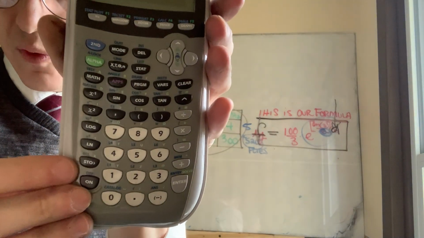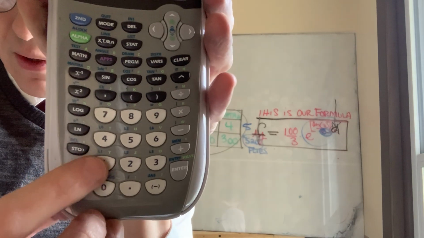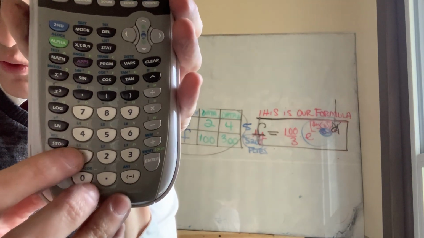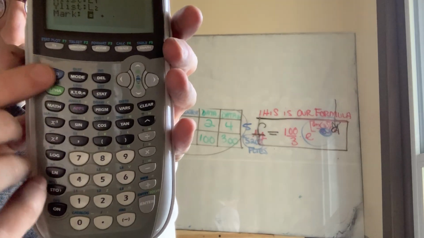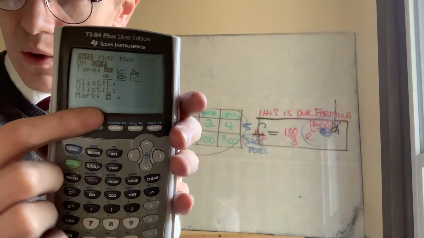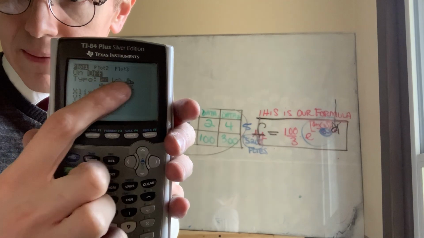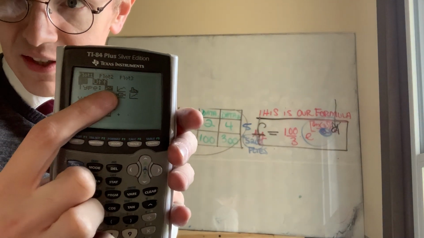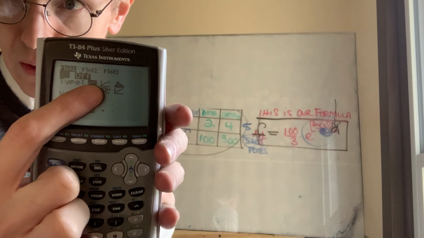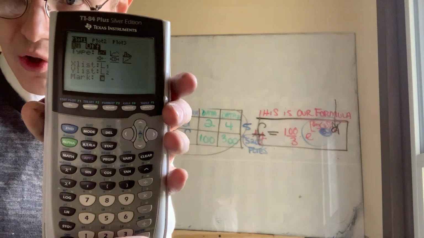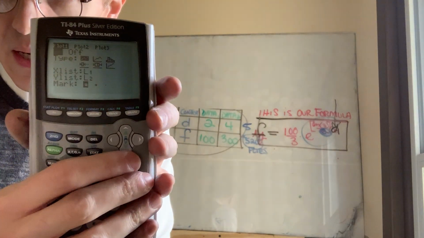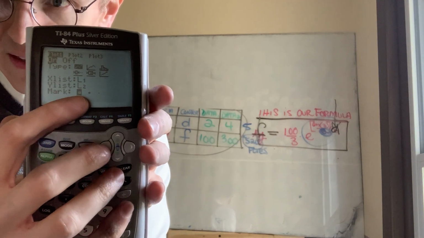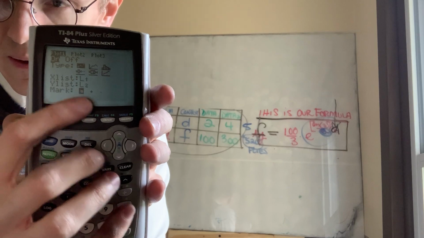Notice that behind the regular digits 1, 2, 3, in blue you see L1, L2. You'd have to hit second and then change it. We don't want to. What's more important is the type of graph. There are bar charts, box and whisker plots, and this is a scatter plot, which is what we want. First of all, I really should turn it on. Now I'm going to choose the type of dot. I like this one. It's the most obvious little block.